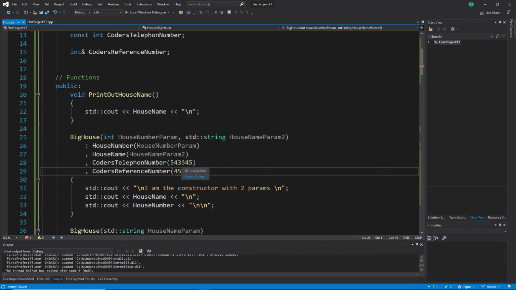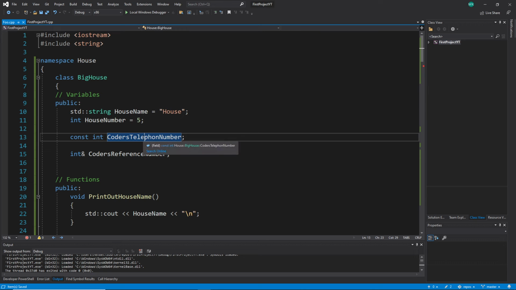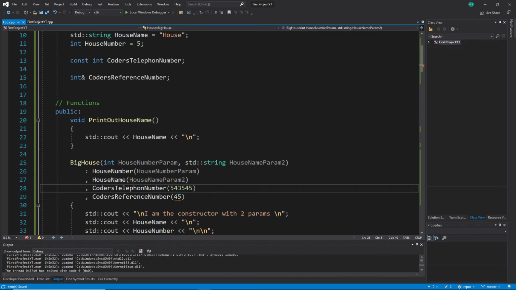And the other value here, both are R values. What was the difference of R again? The R value means this number here, 45, is created temporarily by the compiler, which means it is not fixed to a special place. It was just created temporarily, which means it will also be deleted after the use case. All right, that's also important. But here the const can use it, because in the const version you can use this value and it will be fixed later at this const place here. So that's possible, that's not possible.